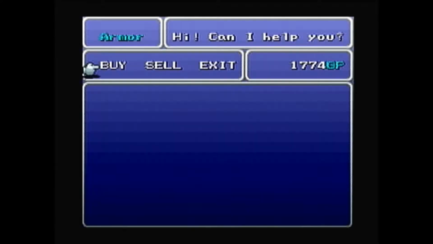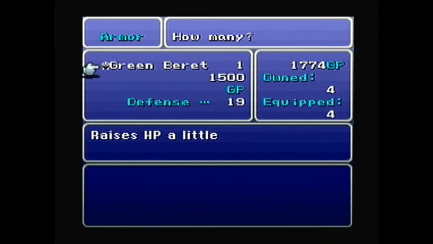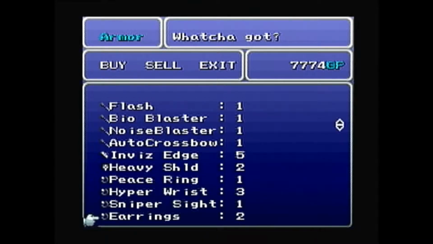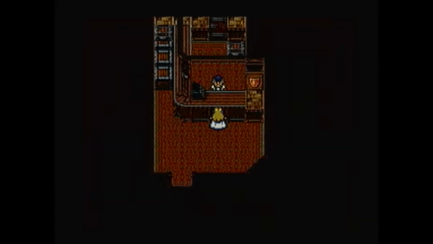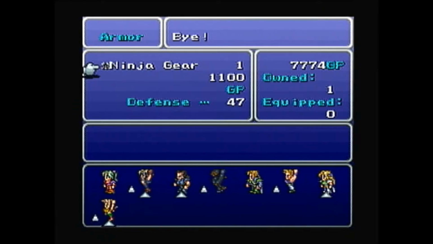Let's continue. Alright, so we just got out of, what was the name of that place? Zozo. And I did a little cut. So this video is a ton of cuts. I just cut out because we're doing a lot of backtracking, so I don't feel like you're gonna lose anything because of the cuts. So what I did was I just cut out our travel time between Zozo and Jidoor, and then I did a little shopping here.